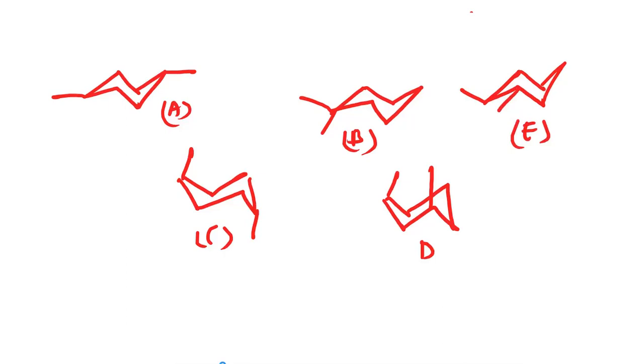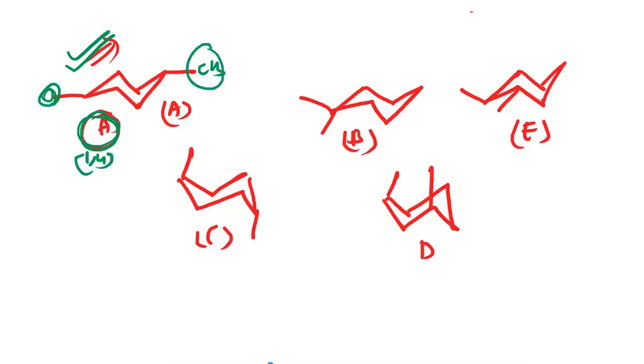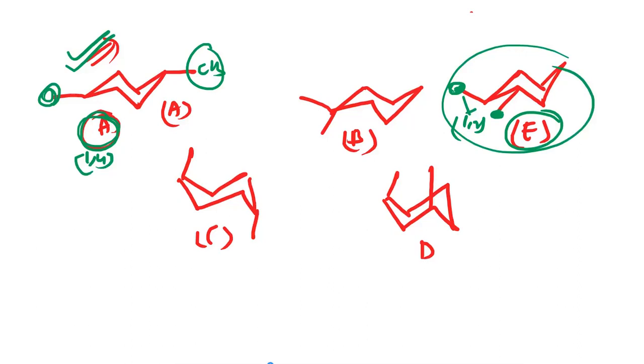Most of the aspirants simply choose option A as the correct answer, and that is the correct one. And my question is, which is the least stable? So here we need to work on it. As we said, the first one is more stable because the two groups at 1,4 positions are completely equatorial. There will be no interactions observed. That's why it is the most stable. And the second most stable one we can go with E, because these two groups are equatorial at the 1,2 positions, and in these equatorial positions only some Gauche interaction is observed. That's why this is the second most stable chair conformation in the given options.